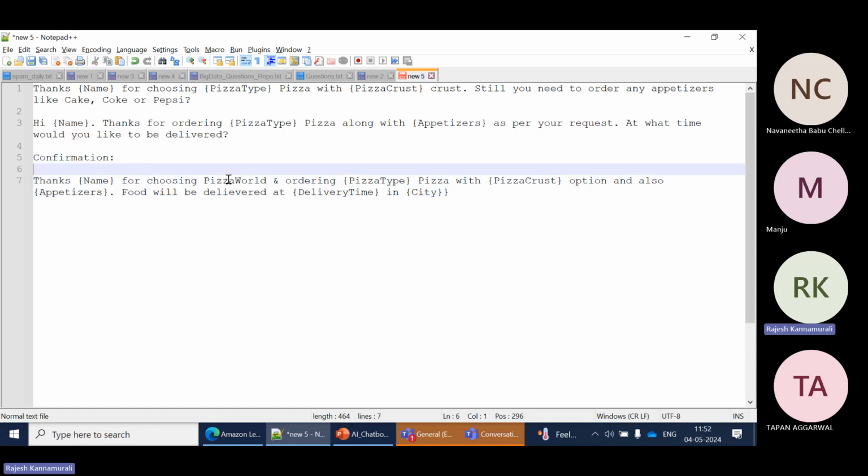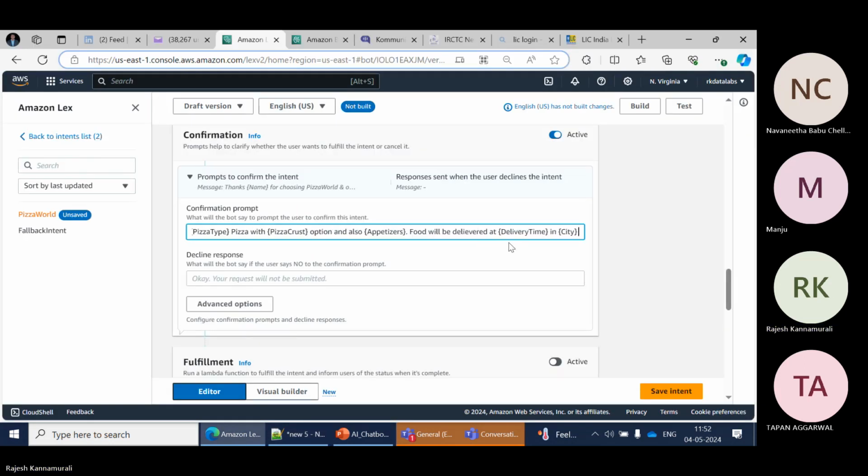So what we have given to invoke the request to the response: thanks Rajesh for choosing pizza world and ordering pizza, Indian pizza with medium option and also appetizers. Food will be delivered at 8 p.m. in Chennai location. I've given additionally one more thing.